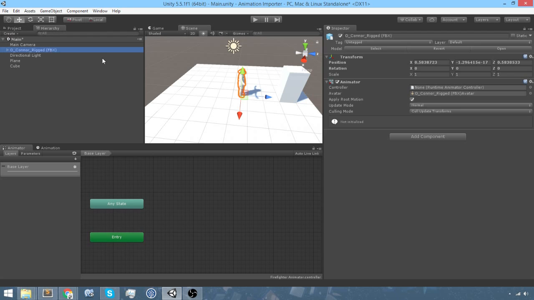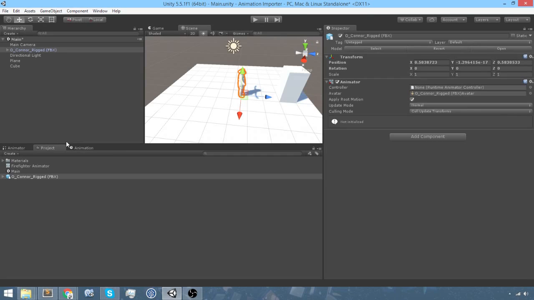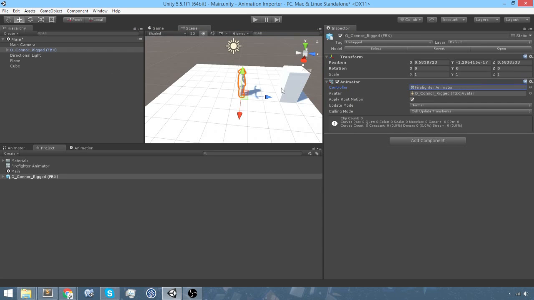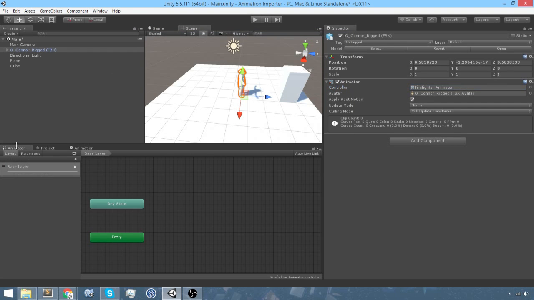And then select this guy right here in the scene. I should probably move these into separate folders so it's easy for me to keep track of which tab is which. And let's go ahead and assign the only animator that I have in the project to this guy. And then on the animator, we also need to bring in the actual animations. So now let's start to use the actual animations to bring in.